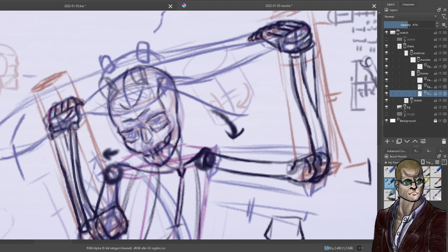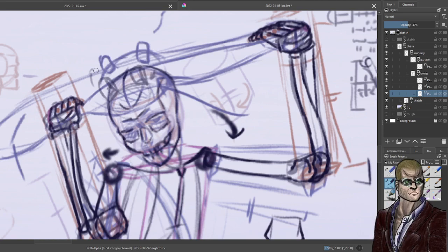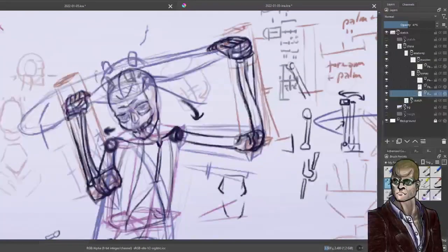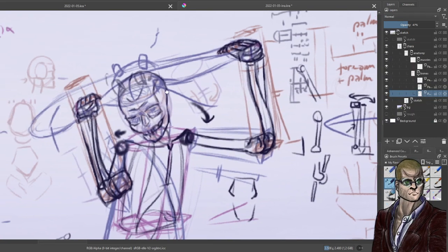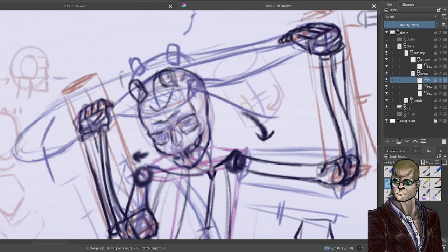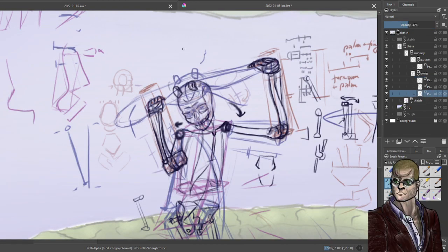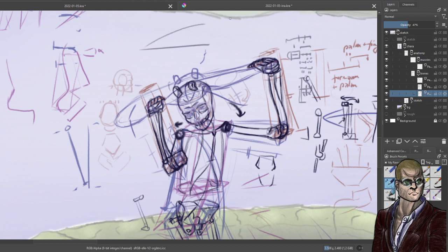So this is roughly where the flaps are going to be. This one is rotated slightly forward, and this one is rotated slightly up. There isn't really much of a character design reason for that. I just think it fits the wind, the setting here, the composition. I have an instinctive feeling that the composition is going to look nice if I put the flaps like this. I guess it's a kind of counter line to the curve there. So there's some dynamic movement.